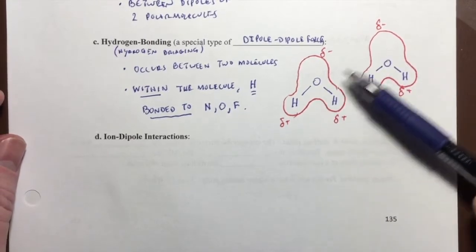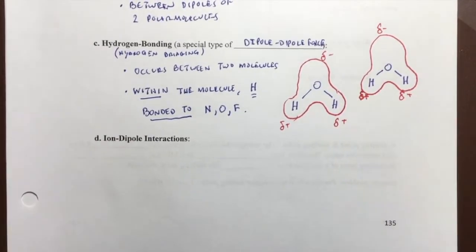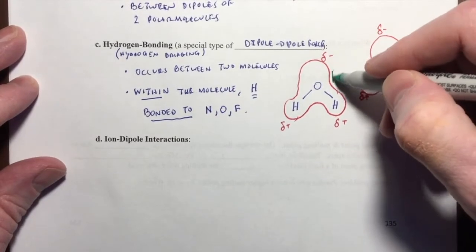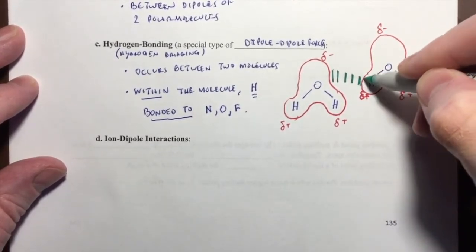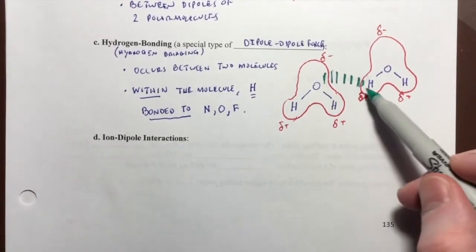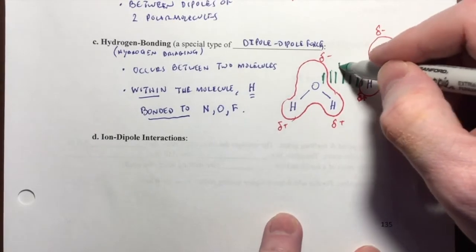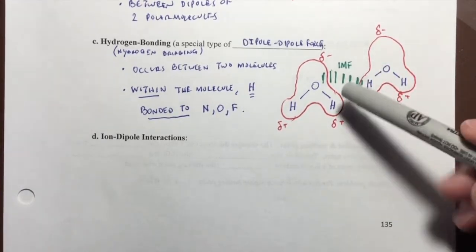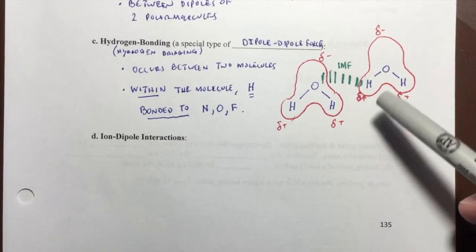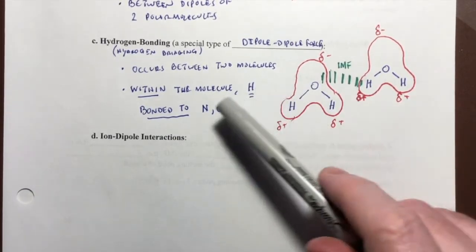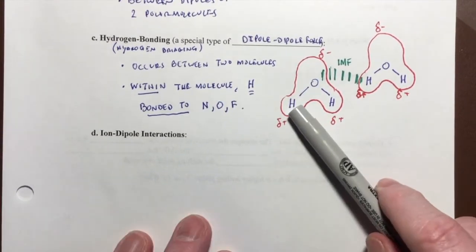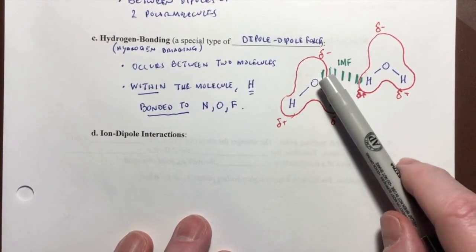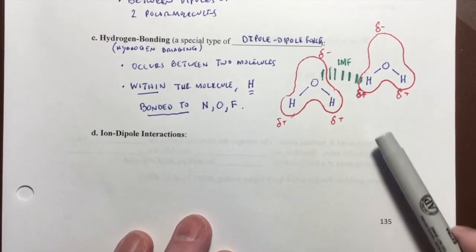So we're going to have a type of dipole-dipole interaction here between these two. And you can probably see that I've got a partial positive hydrogen and a partially negative oxygen. And so there's going to be intermolecular force attractions right there. And there's our IMF. There's the intermolecular force. What do we call that intermolecular force? Well, it is a special kind of dipole-dipole force. And it is a special kind of dipole-dipole force because within each molecule, we have a hydrogen directly bonded to the oxygen. Why does that give us a particularly strong special kind of IMF?